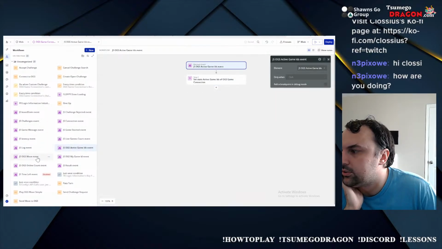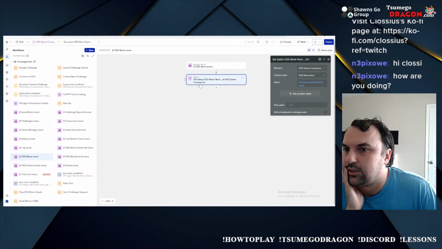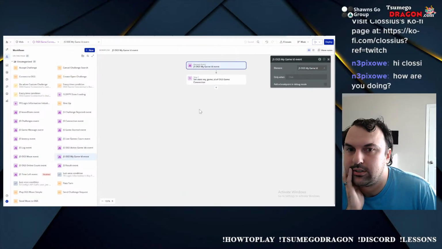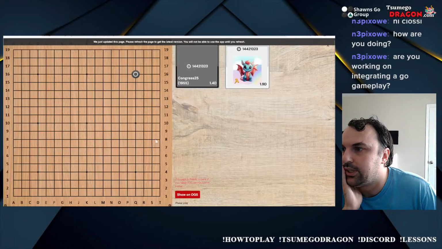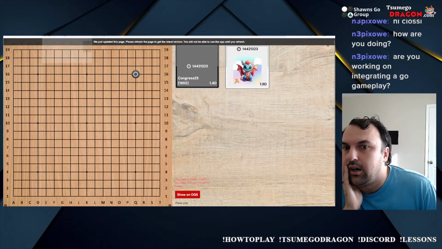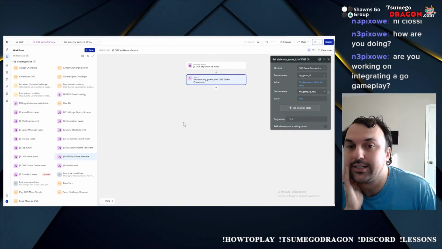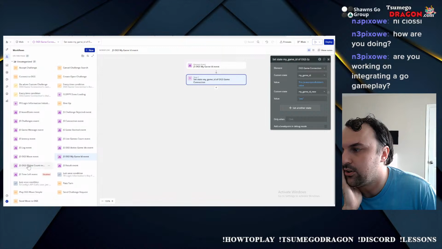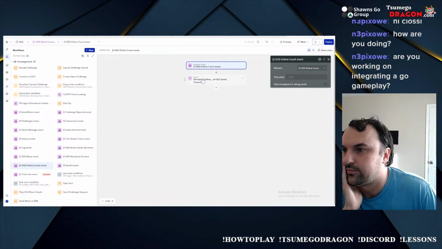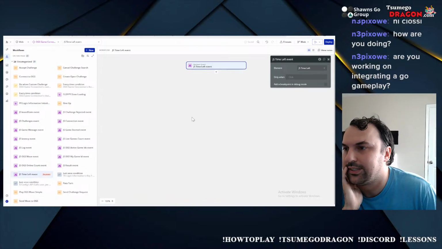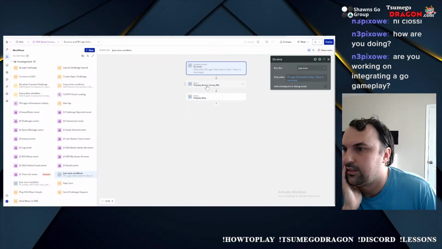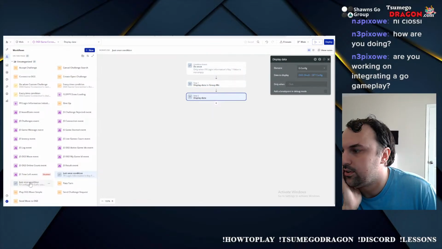Do active games. Currently tracking down bugs. Yep, I want to be able to play the game on Samago Dragon with your custom stones and skins. But it's connecting to OGS, to be clear. I'm using OGS to play games. I just don't want you to have to leave Samago Dragon to play games.